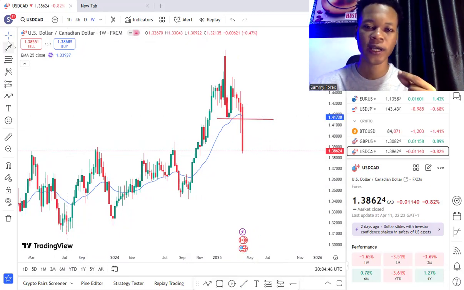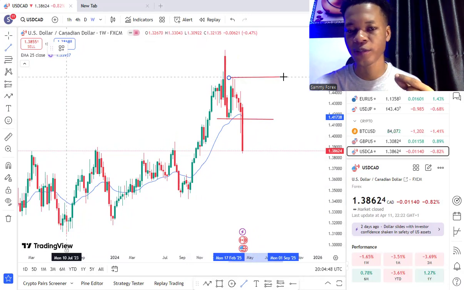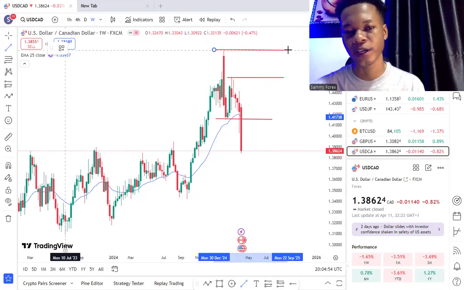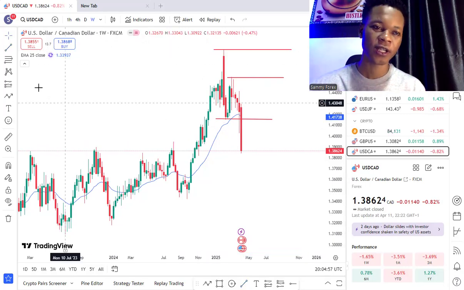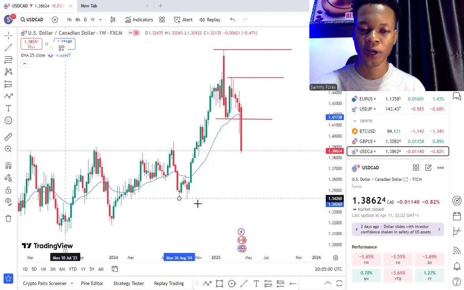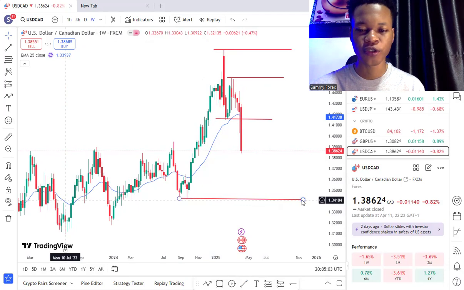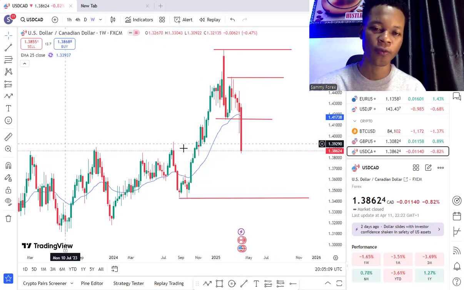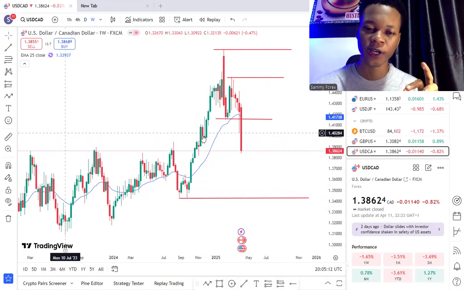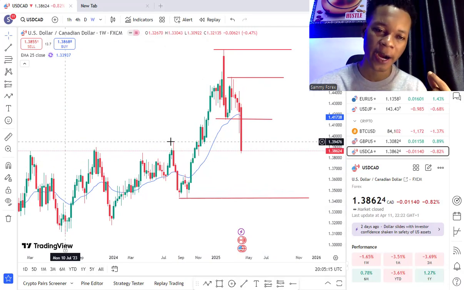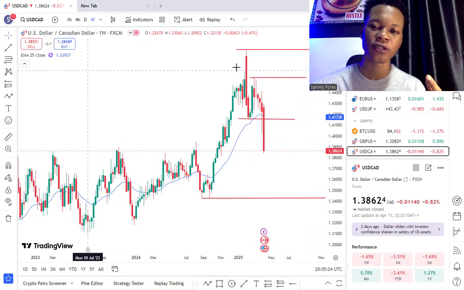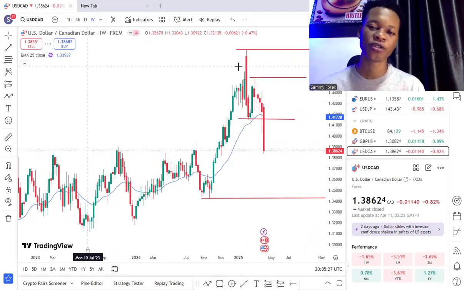Mark out this low, and then mark out this little high that price made on the weekly time frame. And if you notice, this is the highest level that price created here on the weekly time frame, making this a low that pushes price high. So this low pushes the price very high, to the extent that it broke this high. This impulsive move actually took out this high. If you notice, there was a consolidation in this particular zone. Price was busy consolidating, and finally this move picked it out, telling us that the buyers are still in the market. We should be looking out for a buying opportunity.